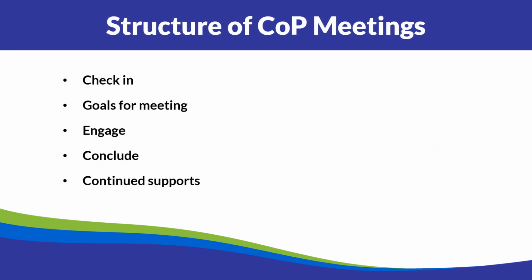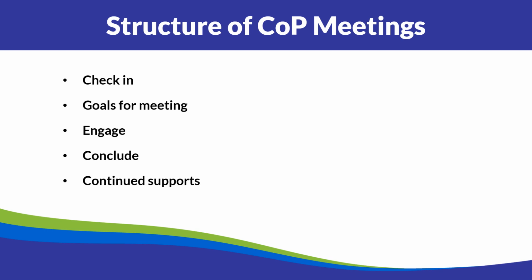A little bit more information about the overall structure of these meetings. We'll start with a brief check-in, see where everyone's at, how are you doing? Then we'll establish a few simple goals for the meeting. What are we going to talk about today? What's our objective here? Then we're going to engage in those discussions, and we will utilize breakout rooms, breaking into smaller groups based on need, based on level, interest, things like that.